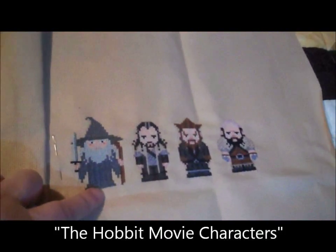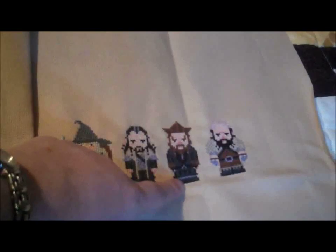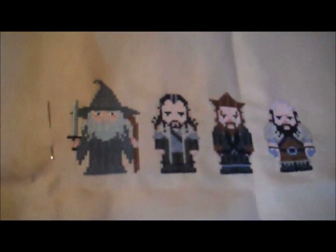Gandalf is complete, and this is Thorin, the king, Nori, I think this is Nori, and Dwalin. They will have their names stitched at the bottom. I'll wait till they're all done before I do that. So now I have to go this way, and I have Bilbo and 2 other dwarves, and in the bottom row there's 8 dwarves across. And then up here it says, I think, The Hobbit, The Unexpected Journey, or something along that line. So that's kind of a fun project.